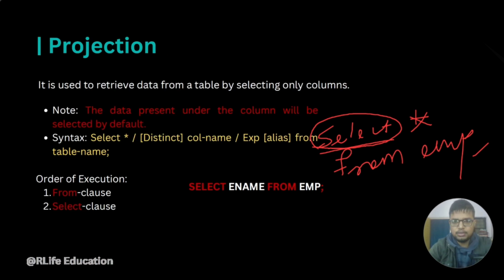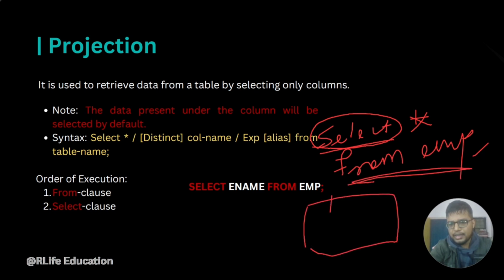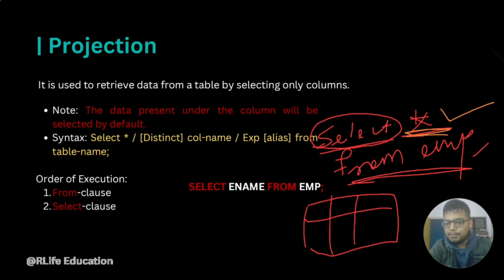Now, projection. So, what is projection? Projection means that in this statement, we select some specific columns to print. Whenever I run select asterisk from employee, it prints the whole table, whatever data and columns are present. Why? Because this is the projection place, and in this projection place I assign asterisk. Asterisk means all, so it prints all the data.